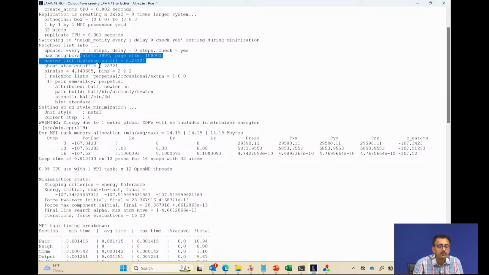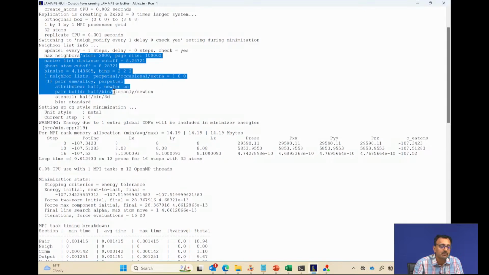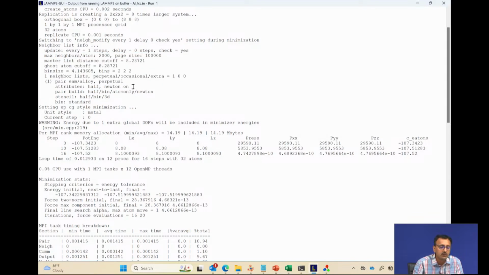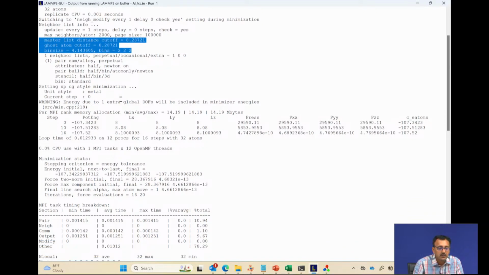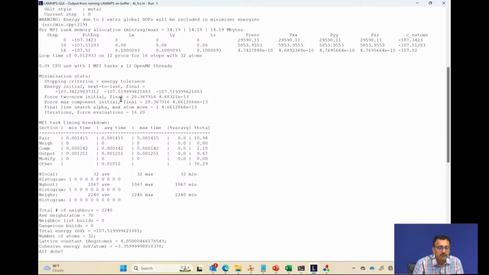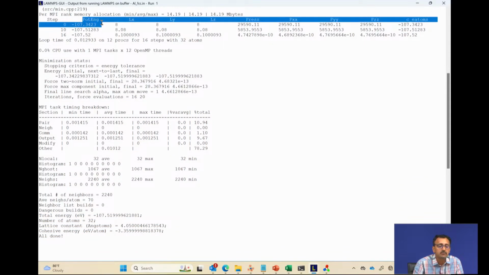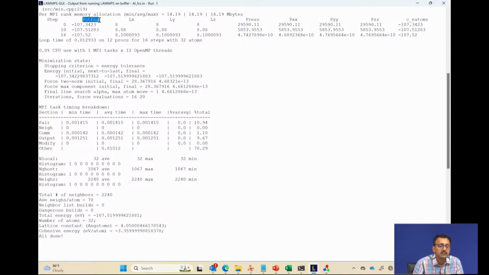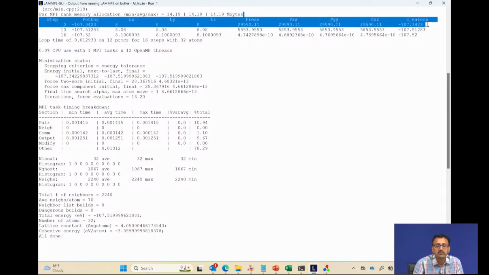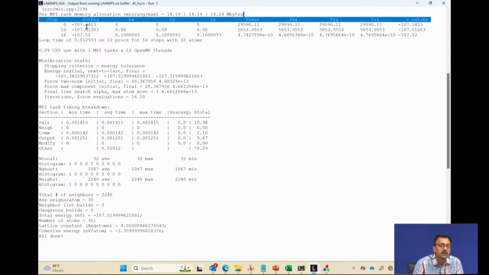These are the compute details, for example, the maximum number of neighbors. Usually, if you are interested in making the code more efficient, these are parameters that we'll be interested in checking out. And then you asked it to determine these physical thermal properties, the potential energy, the dimensions of the box, the pressure, these normal stresses, etc., and the cohesive energy, and it provides those to you.